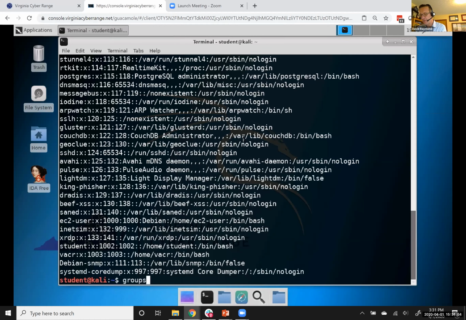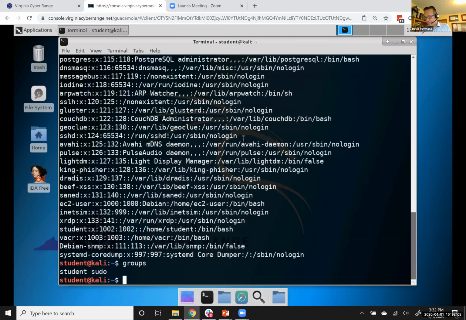So I'm going to show you this command groups, and we're going to talk more about the groups command later on in this module. But when I type in groups, this shows me what groups my user account is a part of on this system. And you see I'm in the student group, so every user has a group with the same name as their username by default. Now I could remove that group from me if I wanted to, but as the student user, that group was created by default. And I could add other people to that group so that we have shared permissions to do things in the student group.